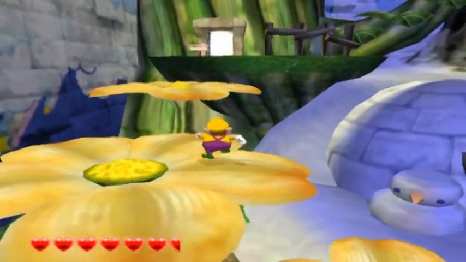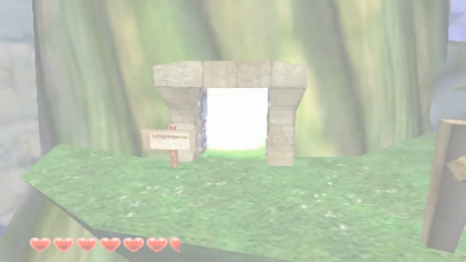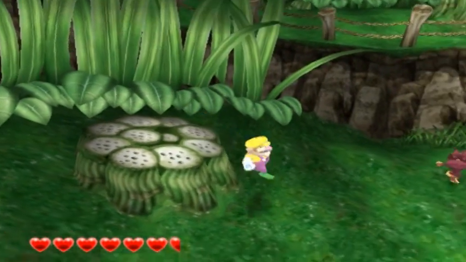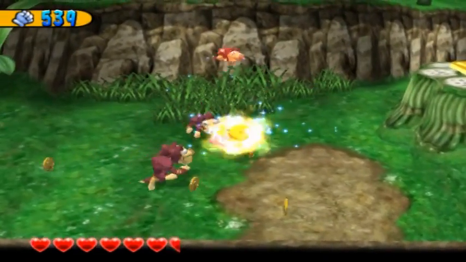In this episode, we are going to tackle the second level of Thrillsville. And it should be a little bit more thrilling because this level is not nearly as annoying as the last one was. Presenting Beanstalk Way. That's right, we are back in the forest. Or to be more accurate, we are in the treetops.